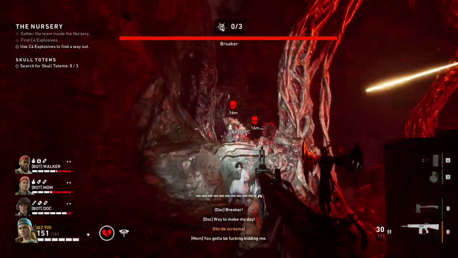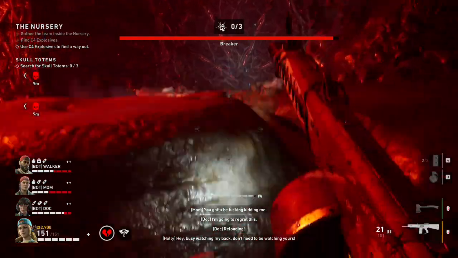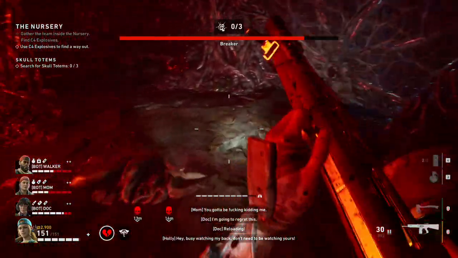How's it going, guys? It's Red, and in this video I'm going to be showing you guys a super powerful high difficulty melee setup that you guys could be using right now in Back 4 Blood.